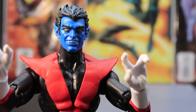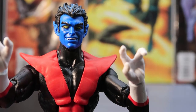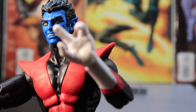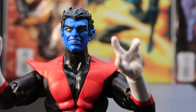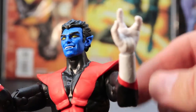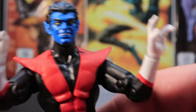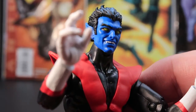And for the Nightcrawler that we all know and love, here he is with his second alternate head, a very happy Nightcrawler-y face. So yeah, I like this one. This is the one I think I will display him with. He's got a nice smile there, and he's not hating the world, and so that is really nice and fun for him to have. I want my Nightcrawler to be happy, not angry and fearful or stoic. I think of Nightcrawler like this.